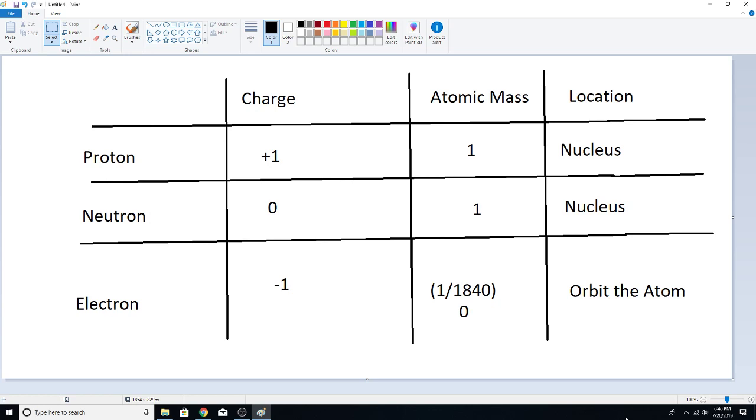So remember, the protons, neutrons, and electrons are what make up the entire atom. But you can have, for example, an atom that has just the protons and neutrons, so it's like just a nucleus. But remember, we would call that an ion, because if all the electrons are taken away, then it'll have a positive charge. So yeah, just remember that.